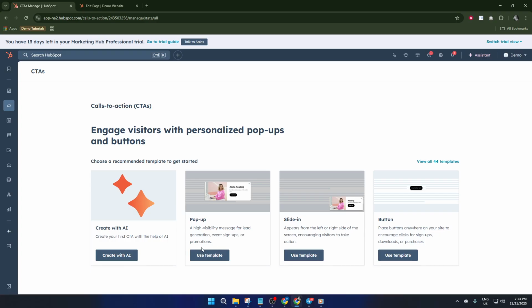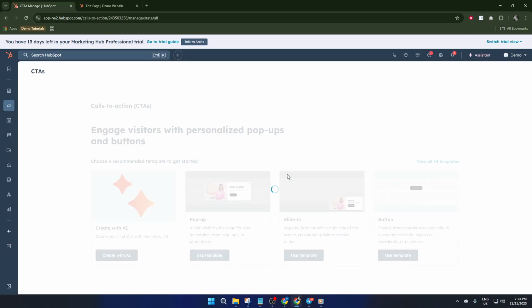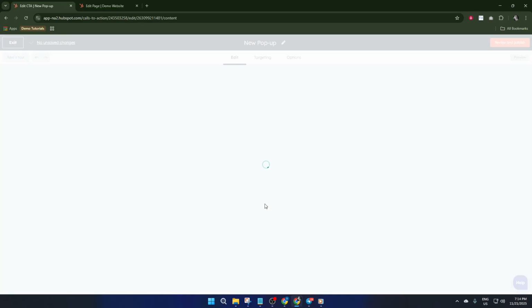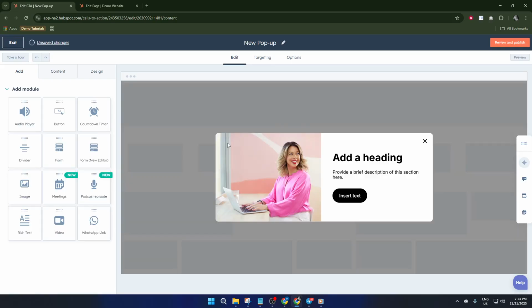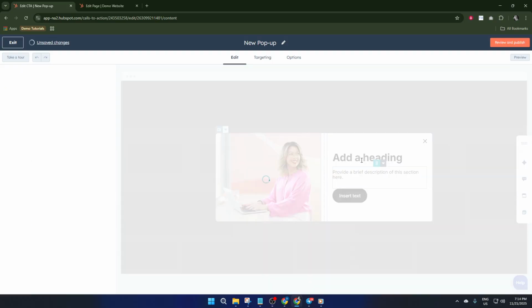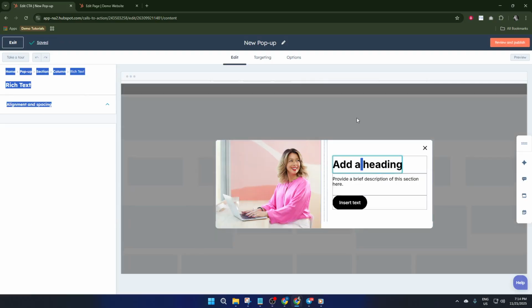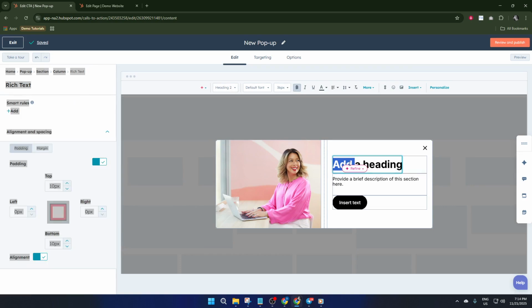Now, HubSpot will ask you to pick what kind of form you want to make. Since we want a pop-up, select Pop-up Form and click Next. HubSpot even gives you different styles like pop-up box, drop-down banner, or slide-in box. Each has a slightly different feel, so take a moment to think about what matches your website best. The pop-up box is classic, bold, and hard to miss, while slide-ins are a little gentler, sliding in from the lower corner. If you're unsure, you can preview these styles later, so don't worry about locking into one right now.